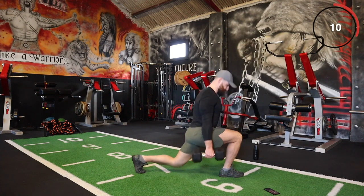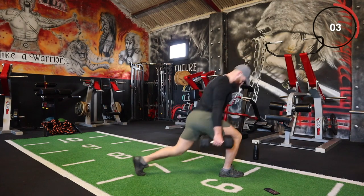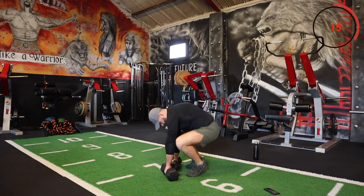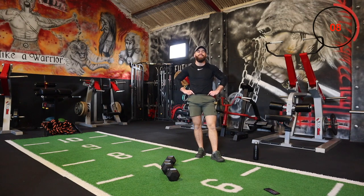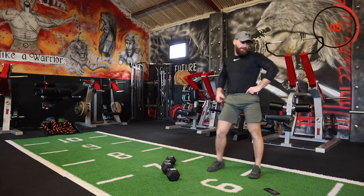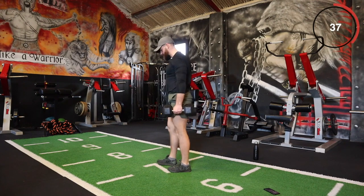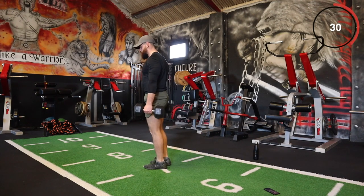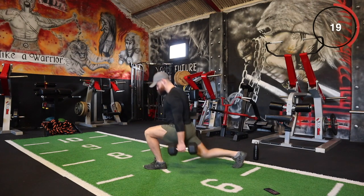Seconds. And left. Come on. Switch the leg. Just keep it going. 4 sets. 4 out of 6. And then we're moving on to the different exercises. Reverse lunges again on the one leg. Keep it going. Burn it. Every rep. Come on.